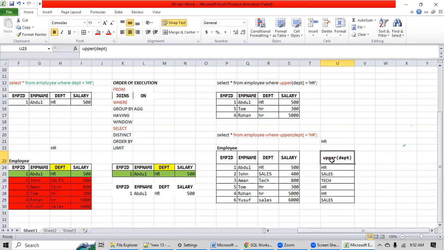In upper department, because clearly you are telling the SQL engine, the boss, I want to search this HR in upper department. So first convert department all to uppercase, then search this HR. So this HR will be searched in this upper department. Okay, got it? Now tell me, is this HR the same as this HR? Yes or no?